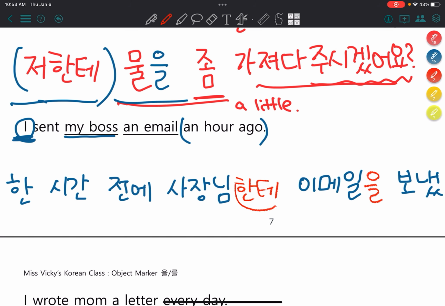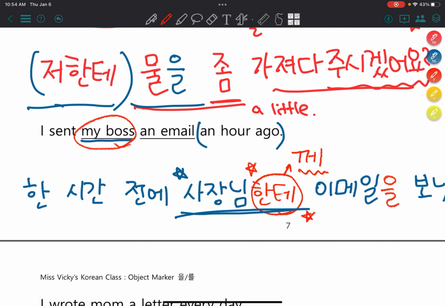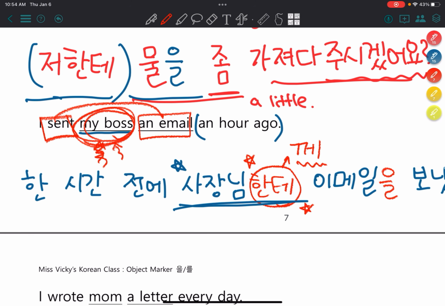Or you can also replace 한테 with 게, which is an honorific form of 에게 or 한테, and this one is also covered in the 에게, 한테 lesson that I will link in the description box, like I mentioned earlier. But the important thing to note is that you cannot mark 사장님 with 을 here, right? He is the receiver of the direct object that's being done. He's at the receiving end of the service, so he has to be marked with 한테.